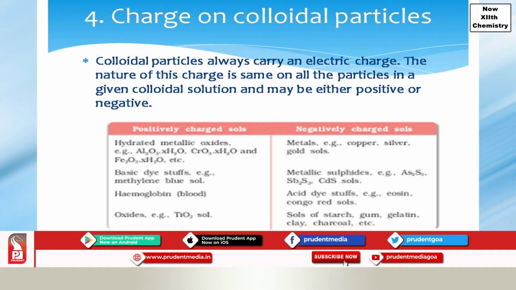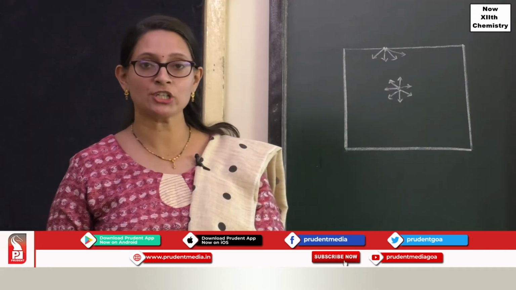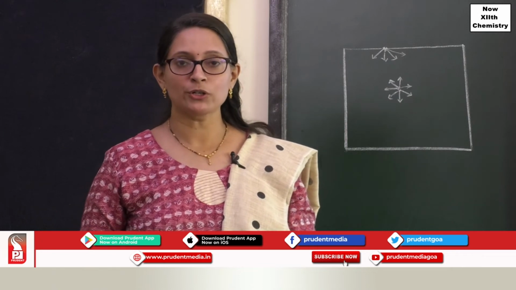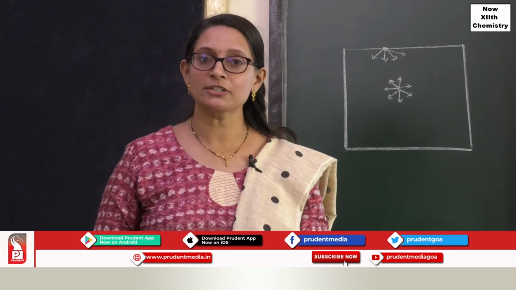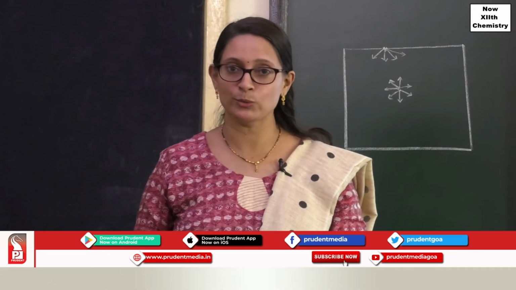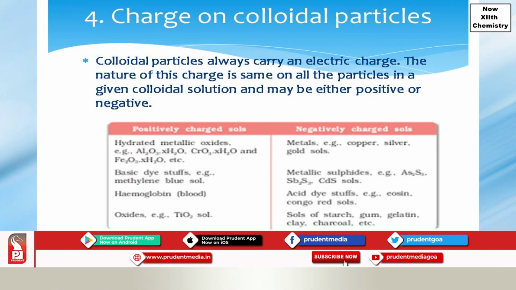Remember all of you, each colloidal solution will be charged. It will be either positively charged or it will be negatively charged. In a given colloid, all the particles of the colloidal solution will have either charge. Both the charges will not be present in a single colloidal solution. Accordingly, colloidal solutions are classified into two types, positively charged sols and negatively charged sols.